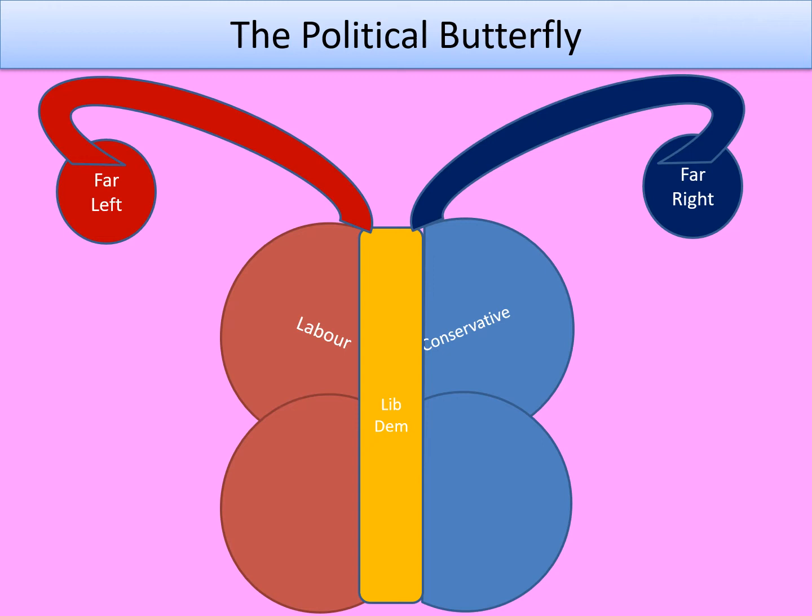So it's saying that they've got very strict laws on things like immigration. They don't want anybody else coming to the UK because they don't want to provide for anybody at all. They want people to look after their own. Also on the far right, we would have seen parties in history. You will have heard of fascist parties such as the Nazi Party.